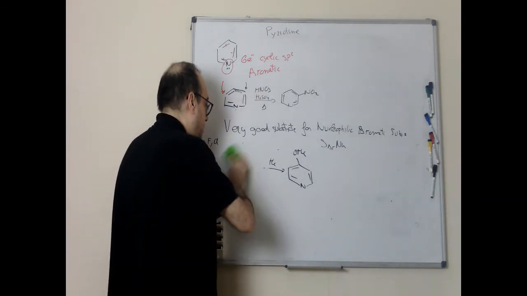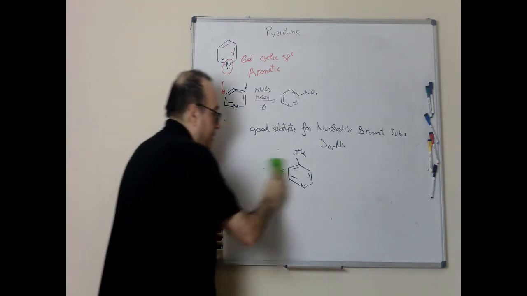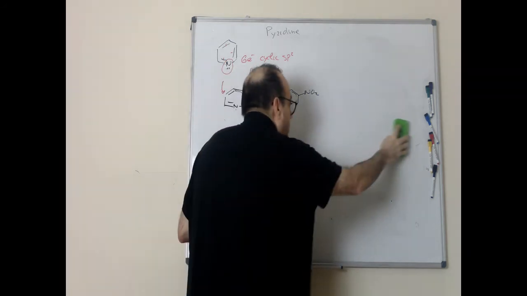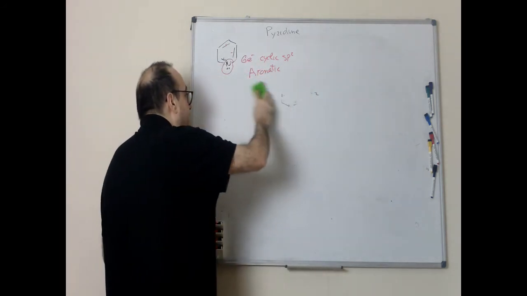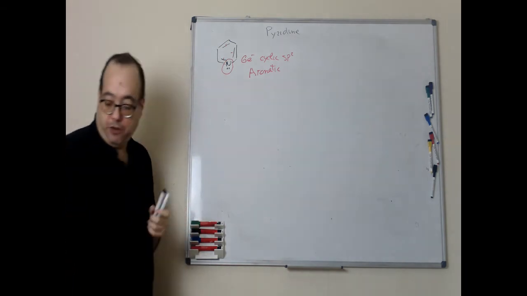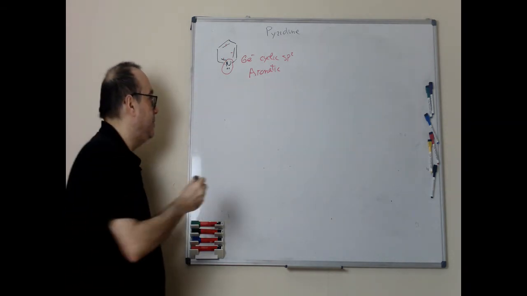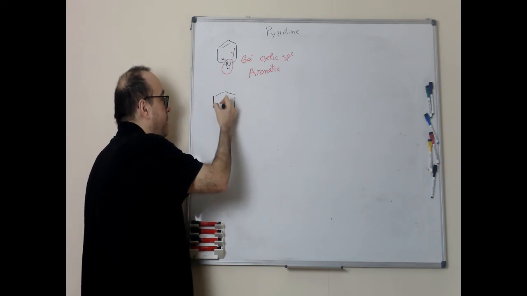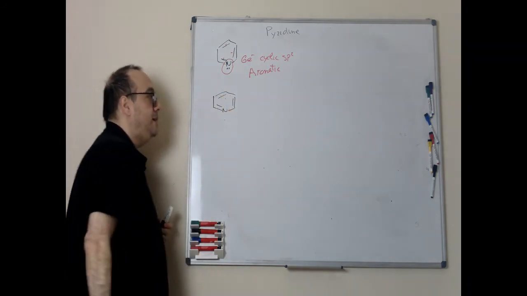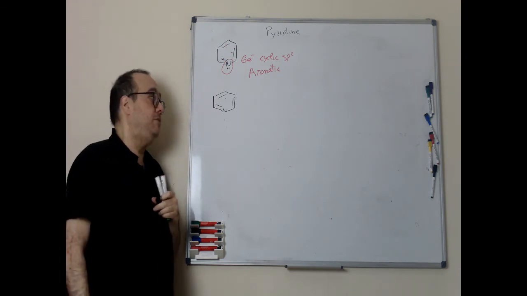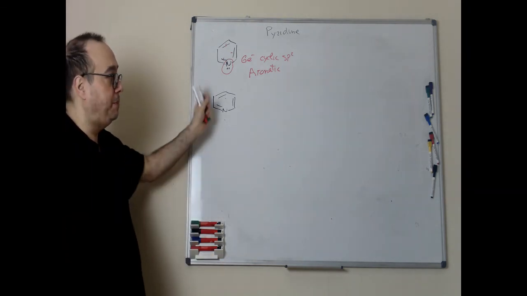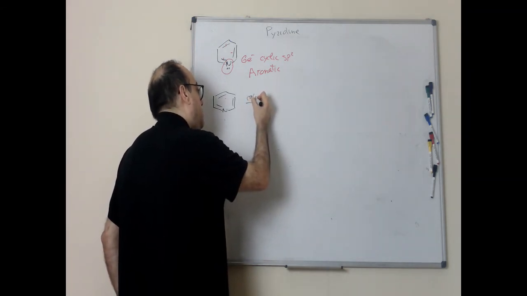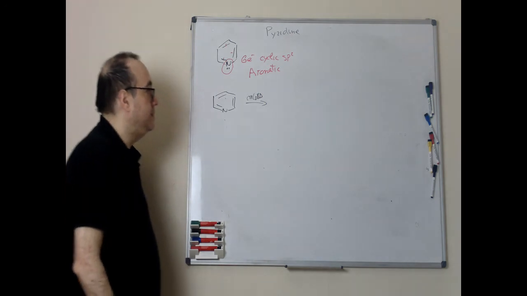But you know that we like to twist the reactivity of things. That means what we want in organic chemistry is that the pyridine is able to do electrophilic aromatic substitutions. How can we do it? How can we do it so that pyridine will go well in electrophilic aromatic substitution? What we need is to transform the pyridine into a pyridine N-oxide. How? With an oxidant, MCPBA.